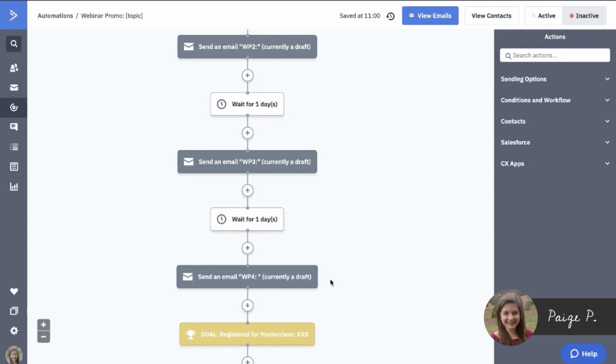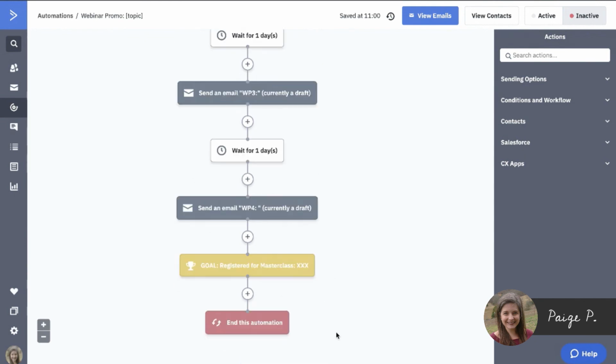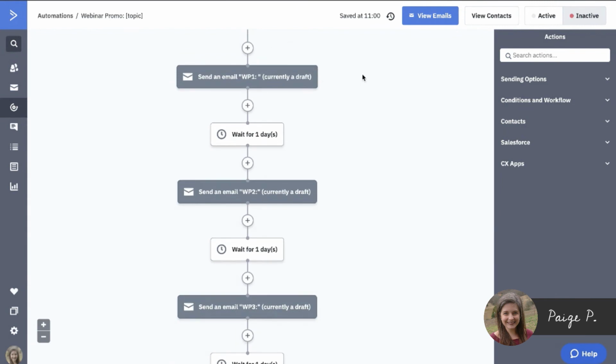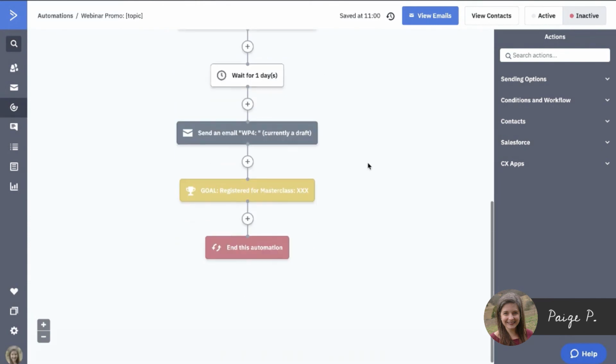The third thing you're going to need is a goal. Unlike in a freebie automation, if you've watched any of my earlier videos, in a webinar promo sequence we only want to send emails up until the point where they register for the webinar. So if they register after getting email 1, we don't want them to get any more emails because they don't need to. They're already registered. They've reached the goal that we want for subscribers in this automation. So for this automation specifically, we're going to need a goal action that's set up so that when someone reaches a specific parameter, in this case once they've registered for the masterclass, then they jump to this goal here and the automation ends.